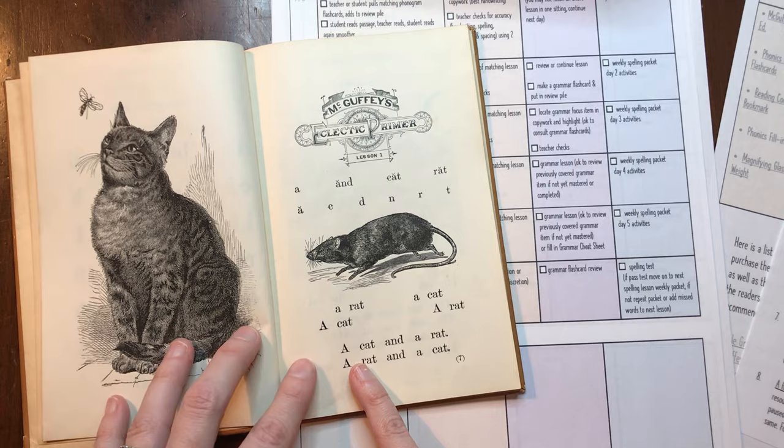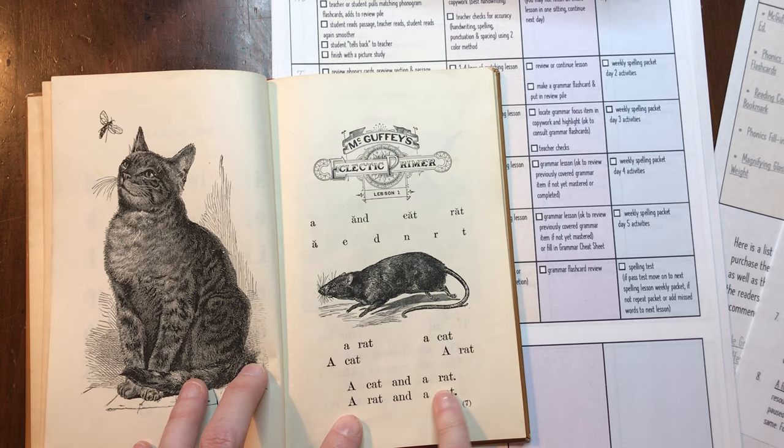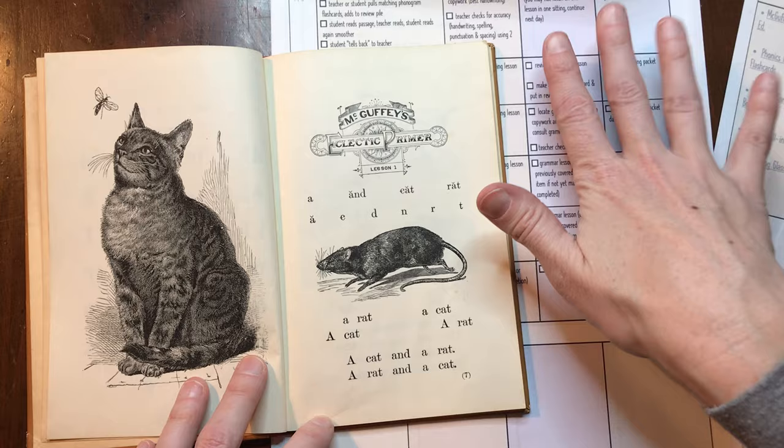And then you say, okay, I'm going to read it to you. And this is the cue. You cue for them to read and to follow with their eyes and their ears. So they're going to follow you as you read with their eyes and listen with their ears, and you're going to read "a cat and a rat and a cat." Then you say, okay, now you try again, try to read a little smoother this time. You're acting as the model for them.